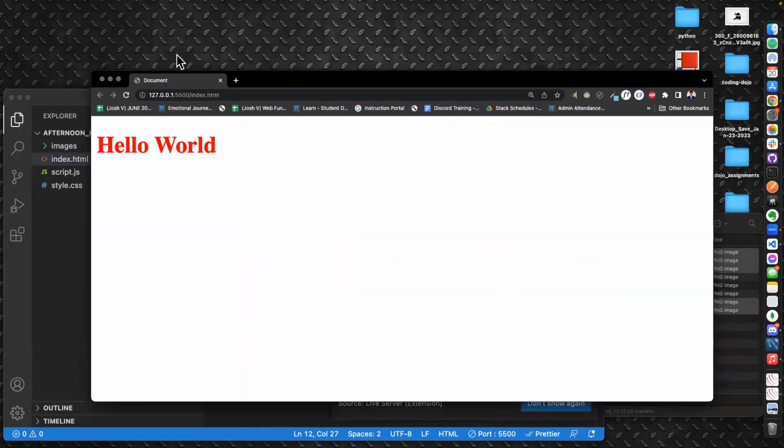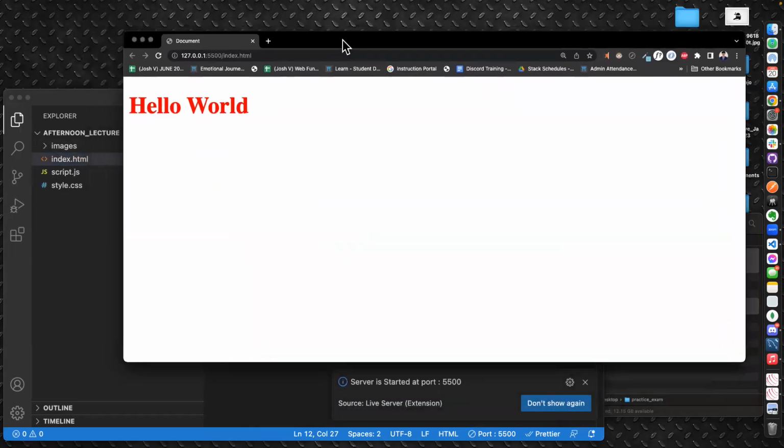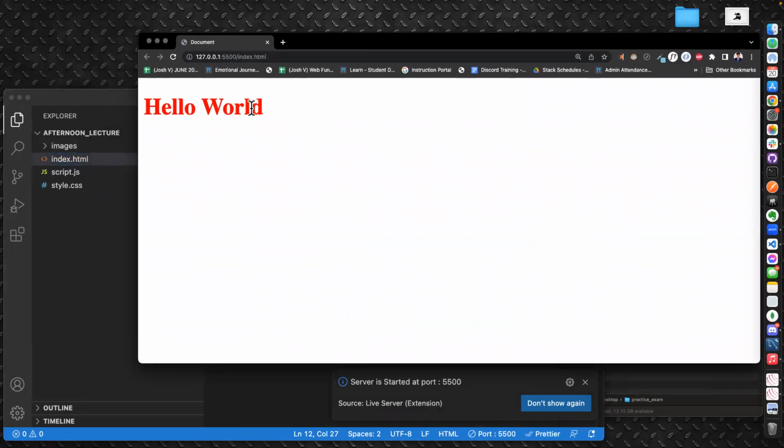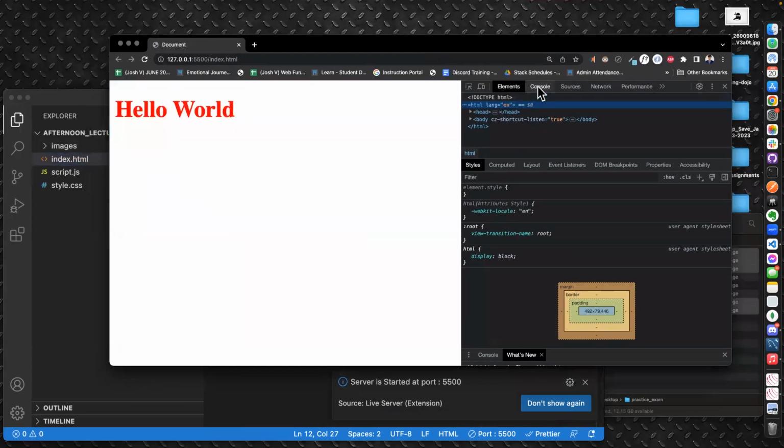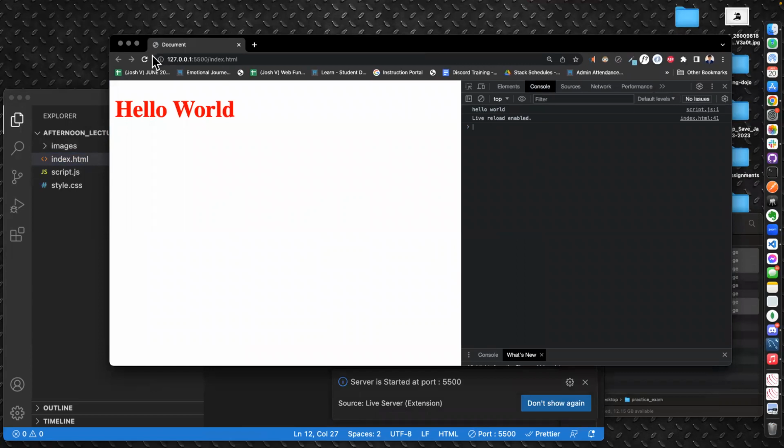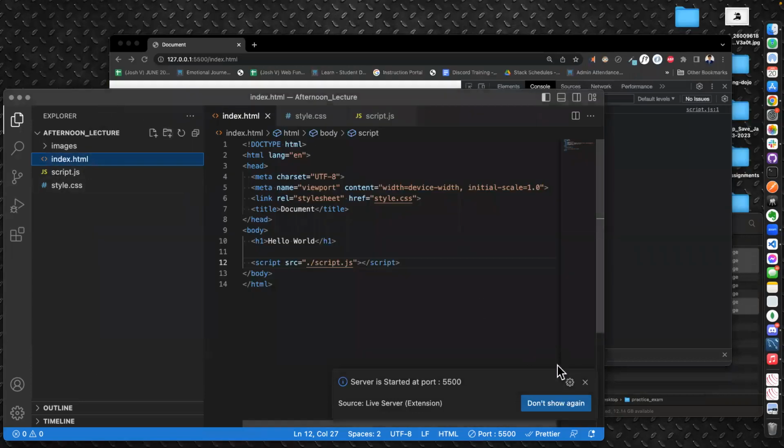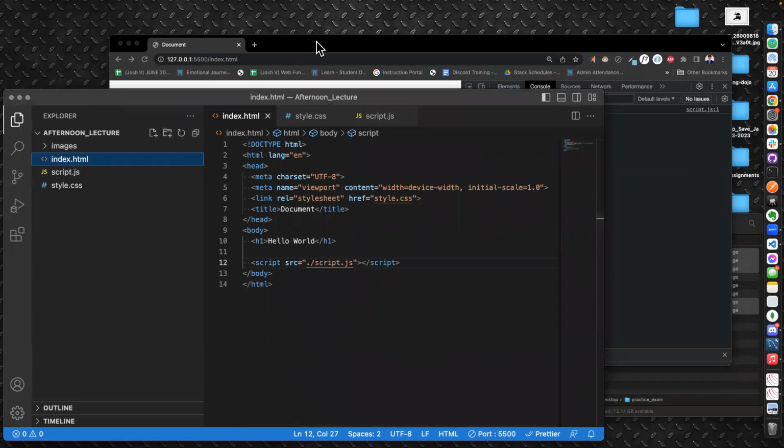Okay, so this is what we're starting with. We know our CSS is connected because this is red. If I right click and inspect, go to the console, I have a hello world here. So we're all good. We're connected. And this is what you want to have set up before you start the exam. Okay, before you start the exam.